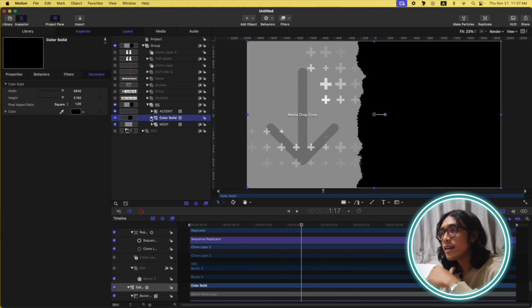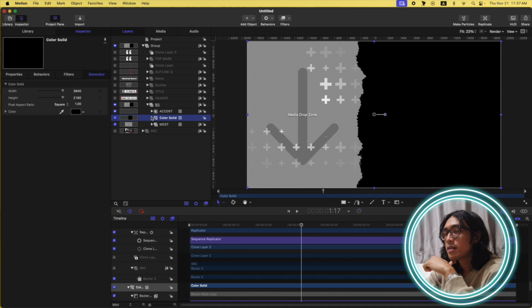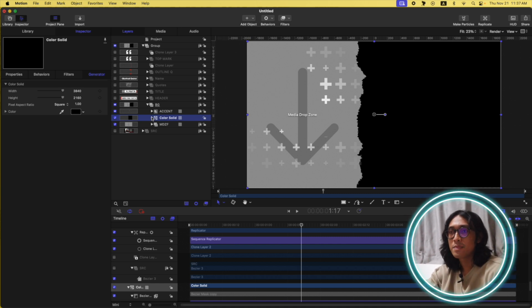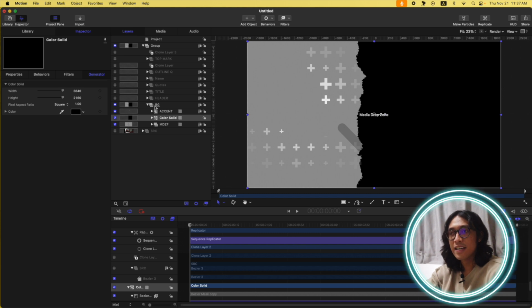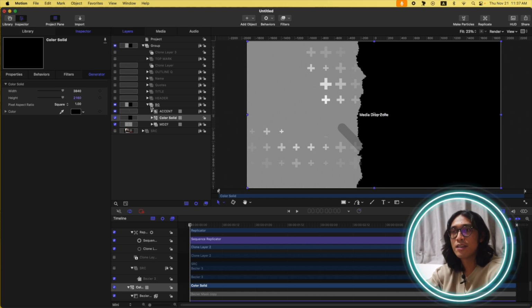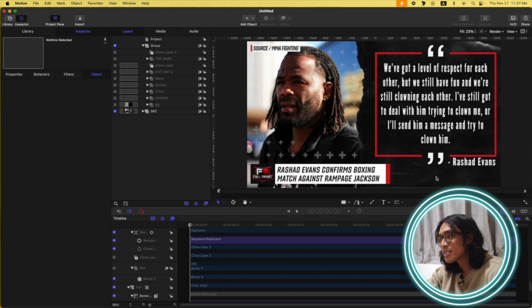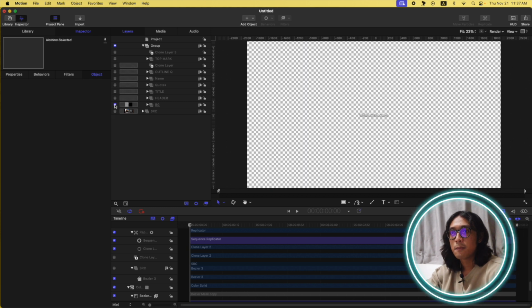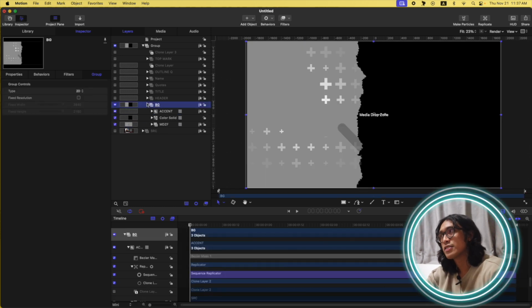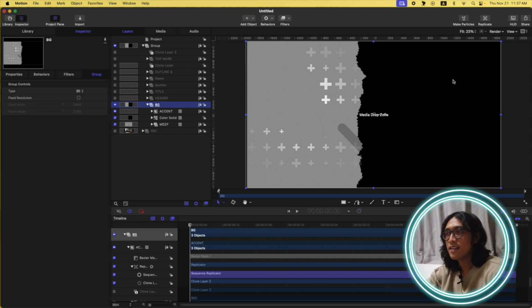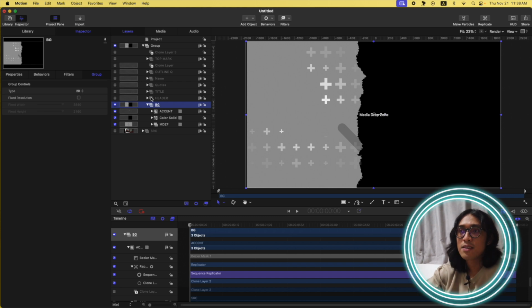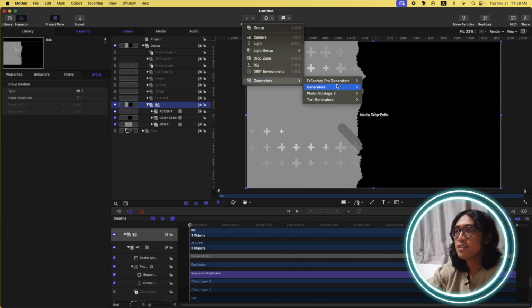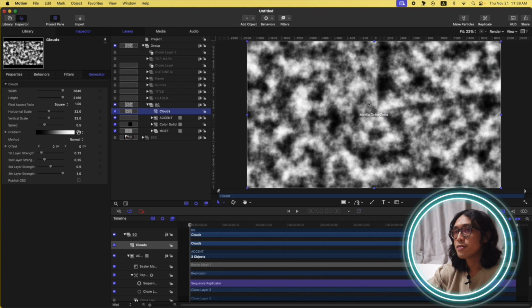Okay. Then here for the color solid, maybe we can just leave it there. I'm not sure. Let's just add some texture for this one, because in our source file, you can see there's a texture here. So in your case, if you downloaded the texture file, you can just put it here and then overlay it. So in this case, I'm gonna create my texture. I'm gonna add an object, generator, and clouds.